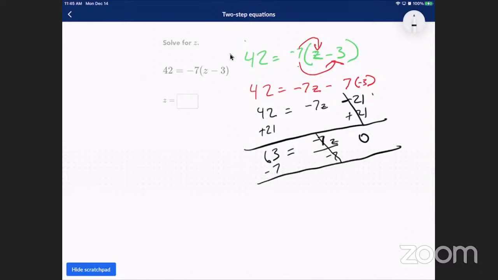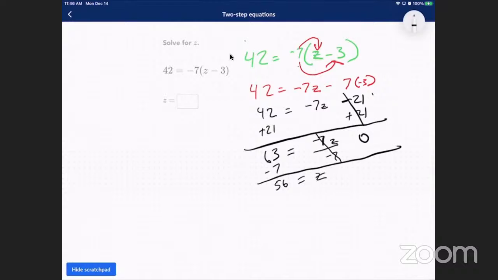I was supposed to actually cancel it out with a -7, leaving a z by itself. It would still be a -z actually. But now we have -63, which would be 56, +56. And then we would actually have z here.